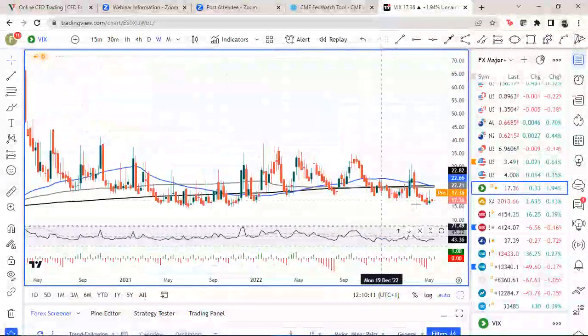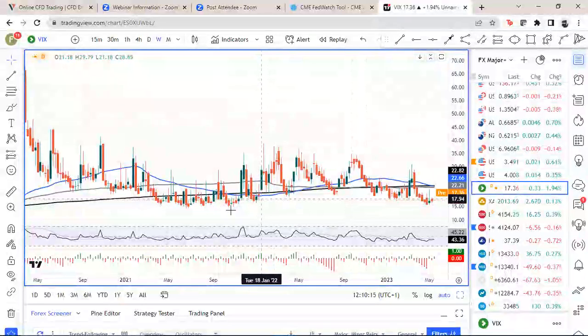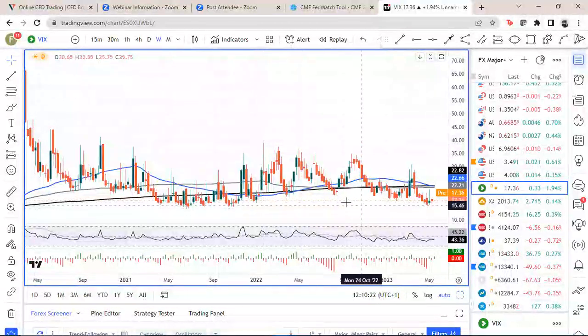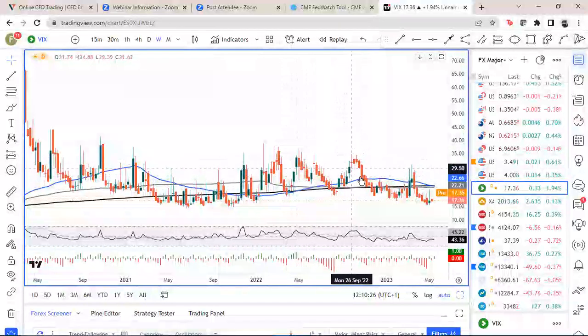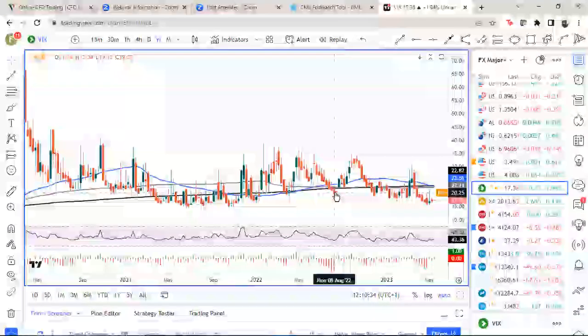If we just pull it back, you can see here going back to November last year. Even after the recent pickup, it remains less than half last year's average. So you can see last year bouts of strong, high volatility, but the average was much higher than what we're seeing over recent times.